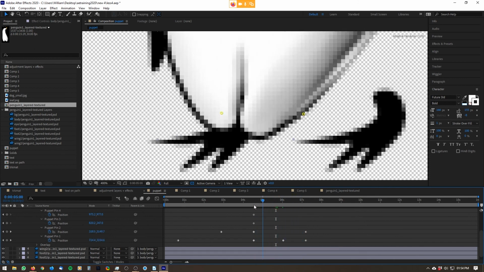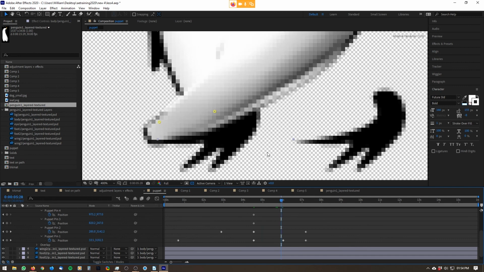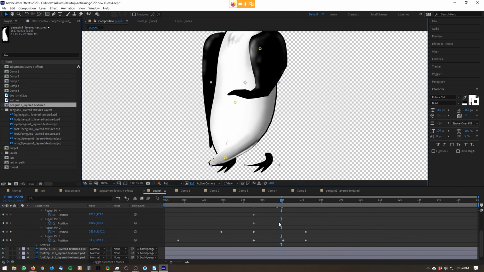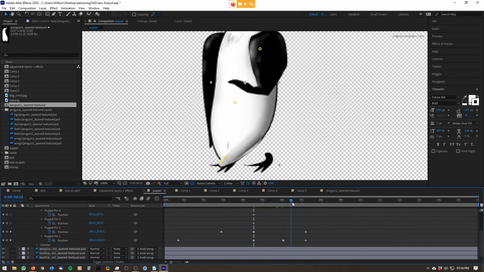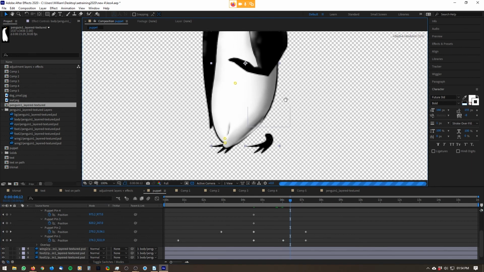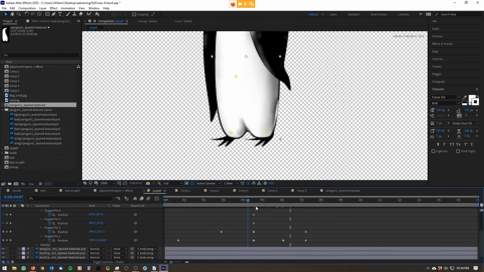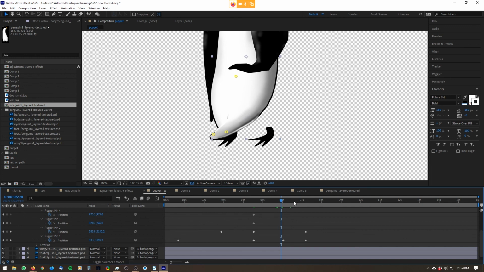So this way you can control a character. Let's say you create a stick man or something. You can make it so that the arms always go over the body, or the left arm always goes over the right arm, or something like that. So in this case, this leg will always go over the other leg. So you can use this to change that sort of overlapping stuff.